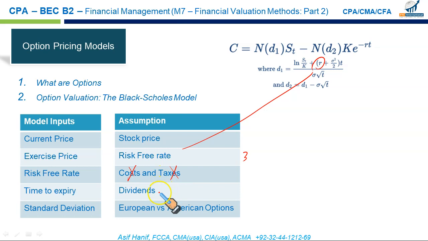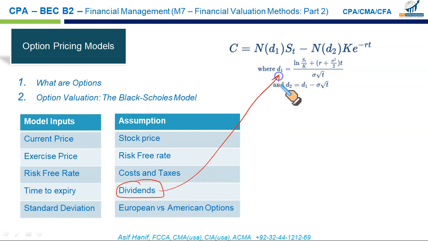Then the fourth assumption is that there are no dividends. Again, you can challenge this: how can you have a common stock that doesn't pay dividends forever? So no dividend means there is no dividend for the stock during the period of the call or put option. But even though the model assumes that there is no dividend, this model can be modified to accommodate dividends. So at least this part can be removed. You can bring the impact of dividend into the formula. That's what you can do in the Black-Scholes model.